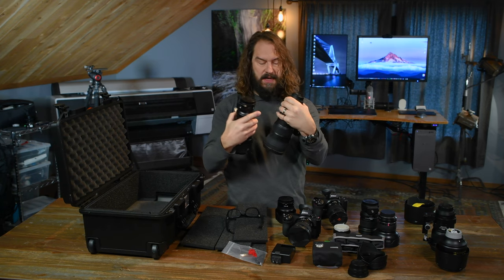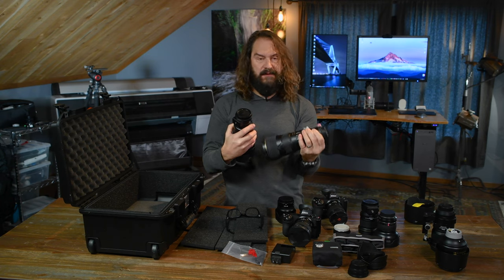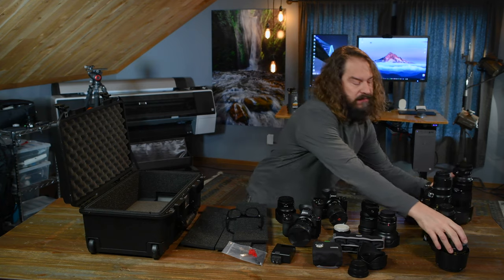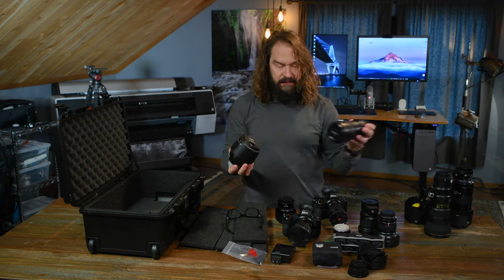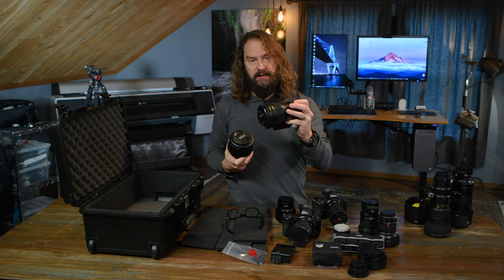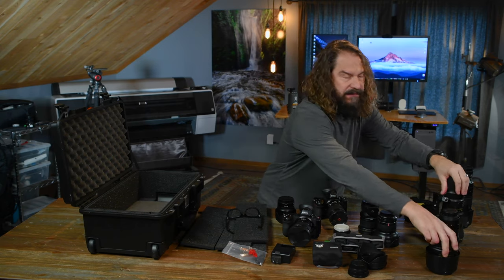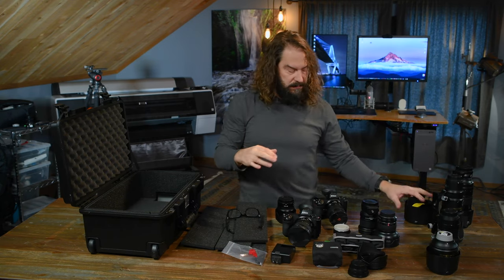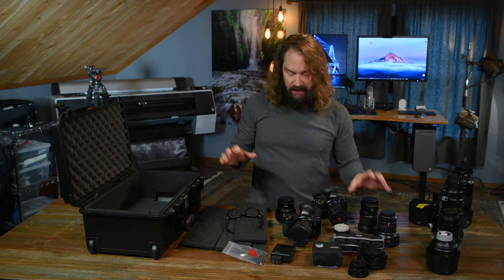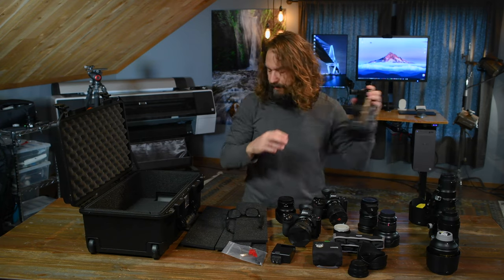This is that 500, the 500, the 5.6 PF. And if there was a way to think about setting it up so that I could switch out lenses that would fit my 105 1.4 and my 300 PF F4 lens, that would be great too. Those are all sort of off to the side to consider separately. All right, so I'm going to delve in. I'm going to figure out how all this fits together, and it's going to take a little tinkering and trial and error, I think.